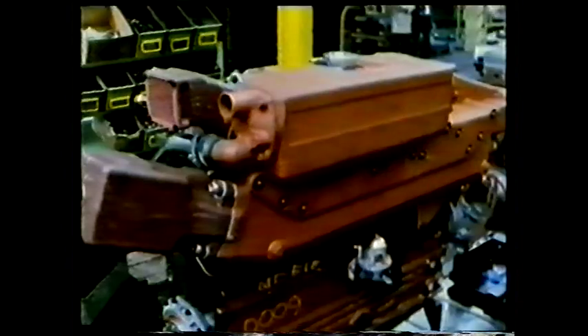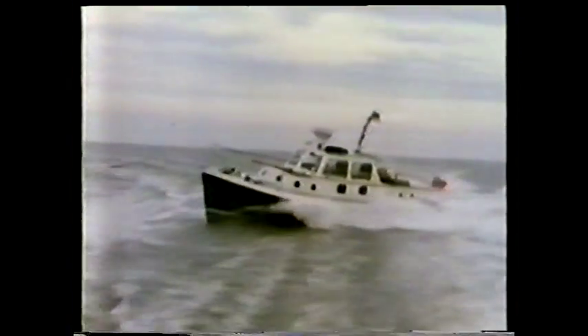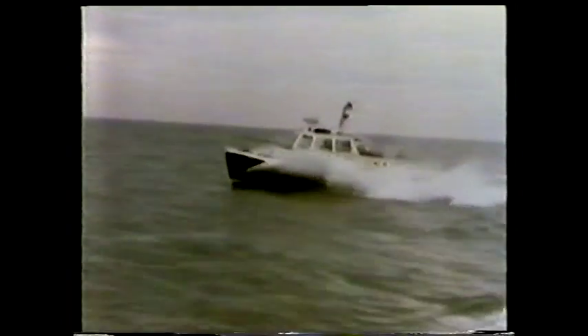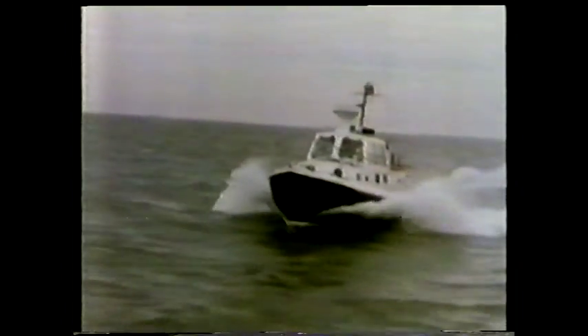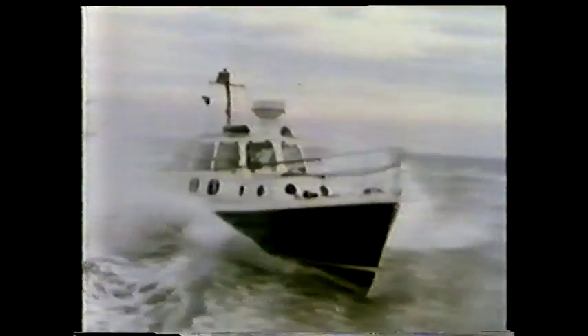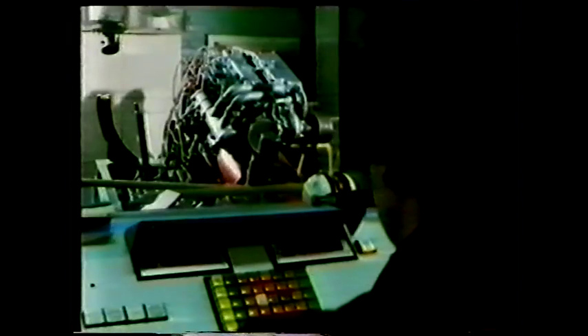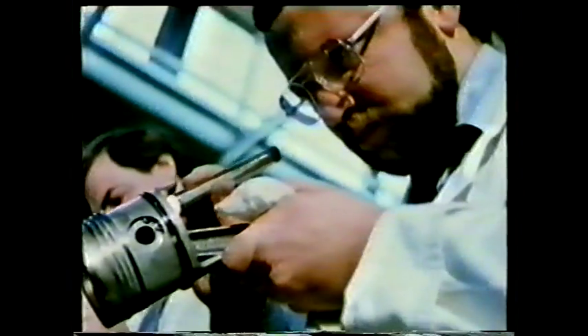The finished multi-cooler was given yet more sea trials in all weathers and sea conditions. The system proved to be highly successful, and the result of all this painstaking but often routine work proved of considerable benefit to the company. Design involves the bringing together of many disciplines, techniques, and many skills — it's very much a team effort. Complex engineering, advanced metallurgy, the artistry of both mind and eye: the aim always to improve, to make things better than ever before.